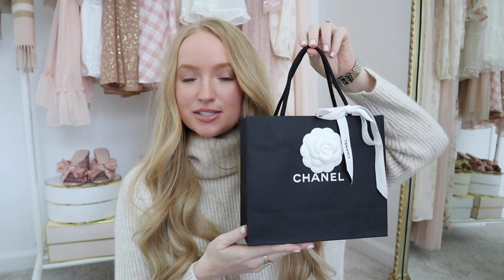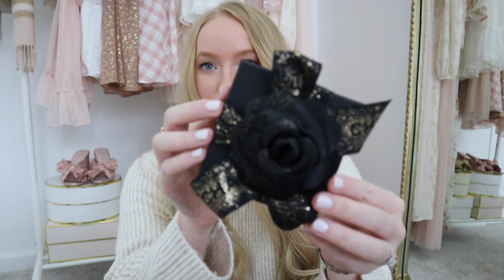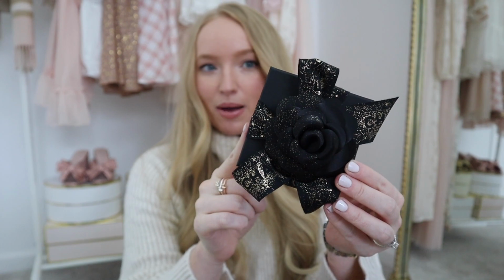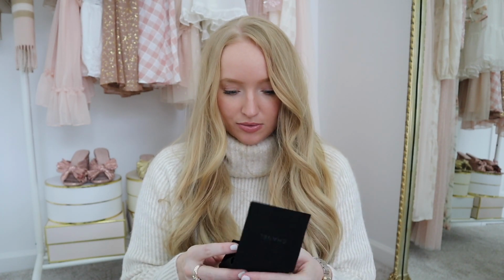All right, so first starting with this little bag. This is actually what I intended to go to Chanel for, and it's wrapped super cute. So they used their new, or I don't know if this is new, I feel like they might do this every holiday, but this is their holiday wrapping. But yeah, I kind of wish it was the classic white Chanel because I really like wearing that in my hair, but it's fun to get something different as well. So any guesses what you think is inside this? This is my first time seeing it. It's all nice and wrapped up.